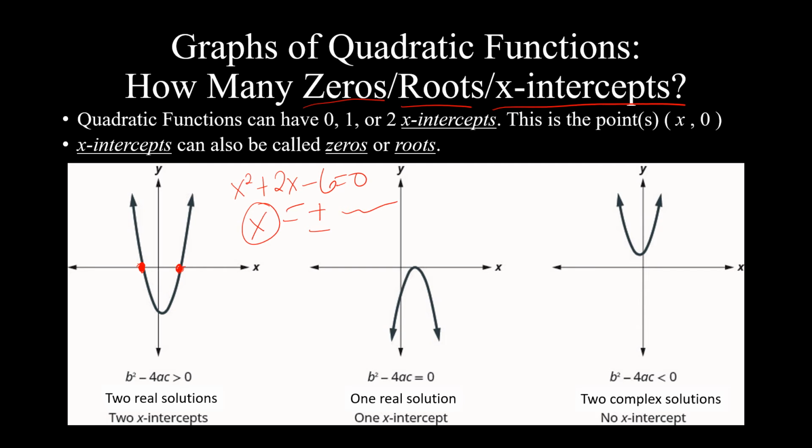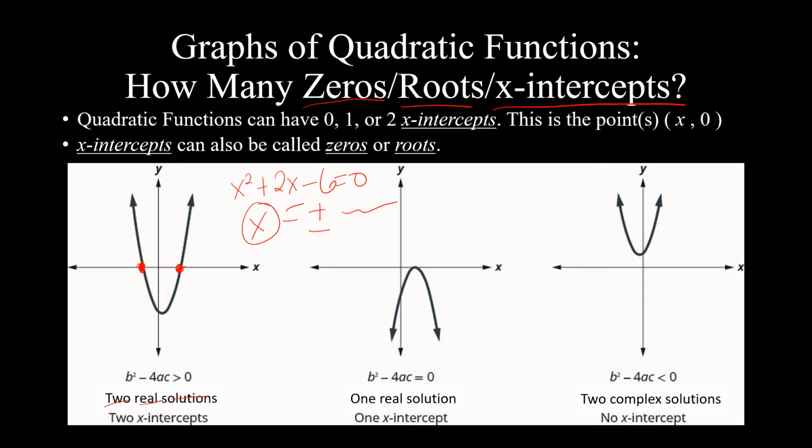And so as it turns out, if the discriminant, b squared minus 4ac, is greater than 0, we learned that there will be two real solutions, which just means there's two x-intercepts. There's actually two places where this parabola will cross the x-axis. So that's what you're actually solving for. If the discriminant is equal to 0, we learn there's only one real solution.